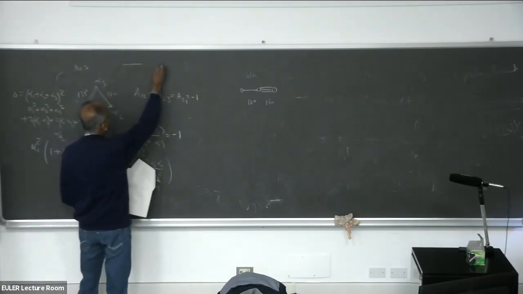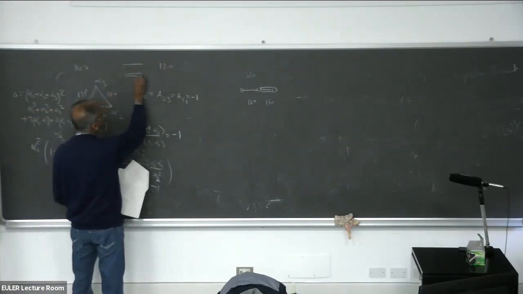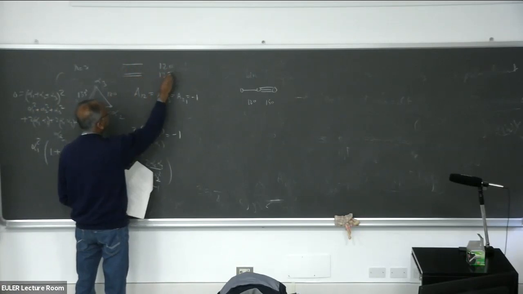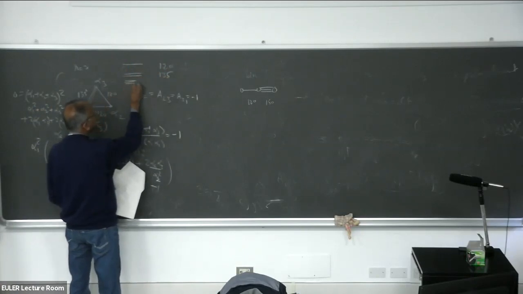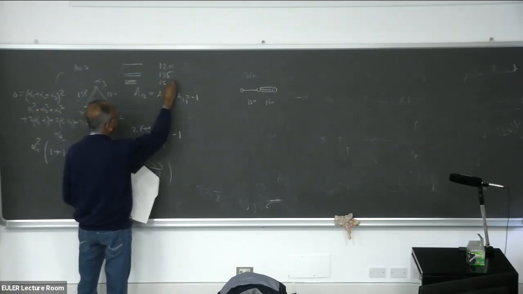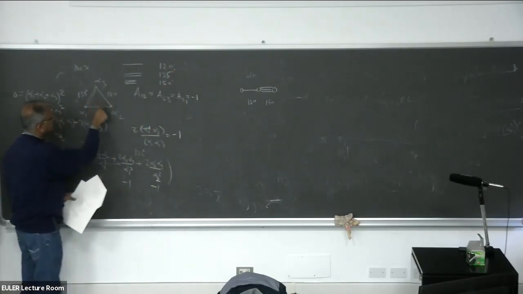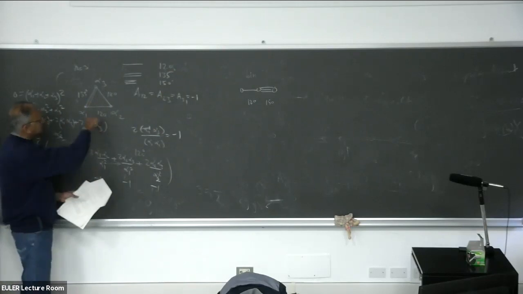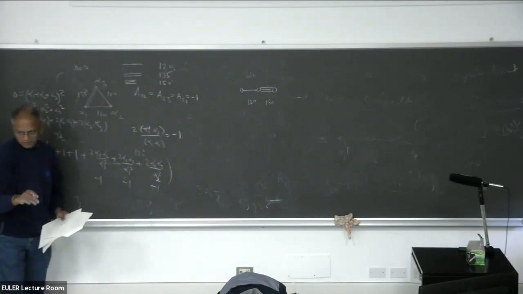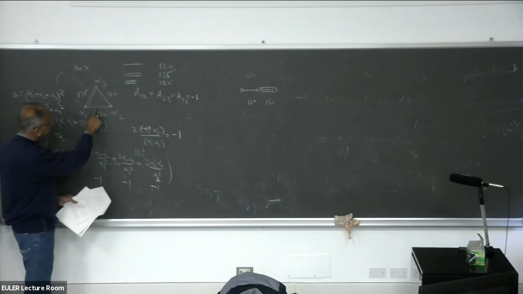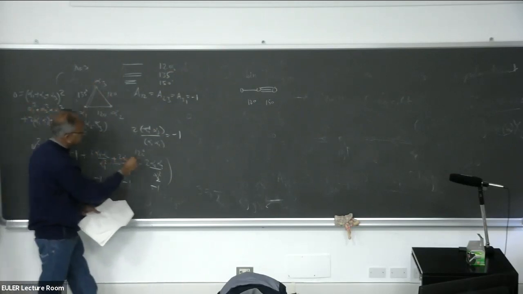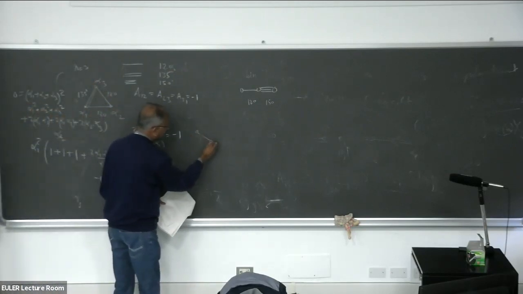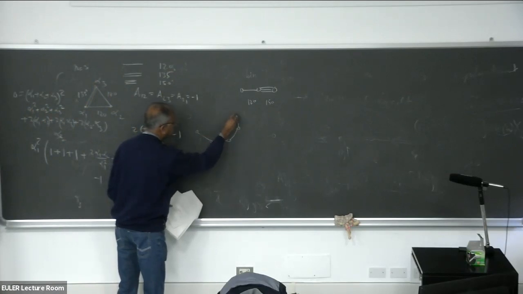If you increase the number of lines, the angle increases, right? Because a single line means 120 degrees, a double line means 135 degrees, and a triple line means 150 degrees. So if you increase the number of lines, it becomes worse and worse. So a closed cycle is simply not allowed. And by the way, I did it for 3, but you can do it for arbitrary numbers. Suppose I have some arbitrary number.